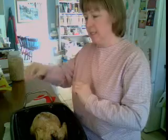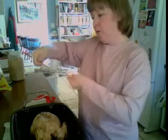What I mean by tent is you take a long piece of foil and you fold it in half, fold a crease in it and let it just kind of hang over it like a tent, and let it continue just to sit on the stovetop and cook at its own rate after it comes out of the oven, and then it'll finish off.